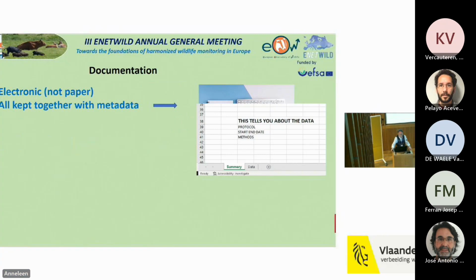It's much more helpful. If you're collecting things onto an Excel spreadsheet, you really should follow good protocol and hold the metadata. So every Excel spreadsheet in my department ought to have that summary tab on, saying what it is, where the data comes from, what protocols, is there a link to the document that tells you what to do, or I start telling people off. Because in 5 years' time, someone will look at that Excel spreadsheet and have no idea what it means. Where was it collected? What exactly was this column? It doesn't have all the details. So I'm insistent that we have that summary sheet on Excels. It keeps everything together.